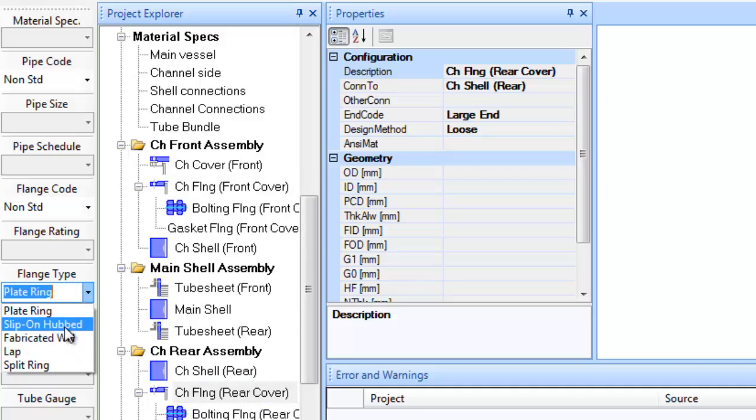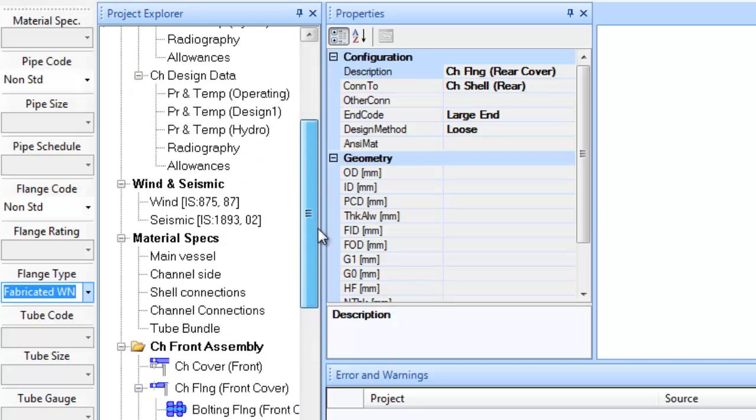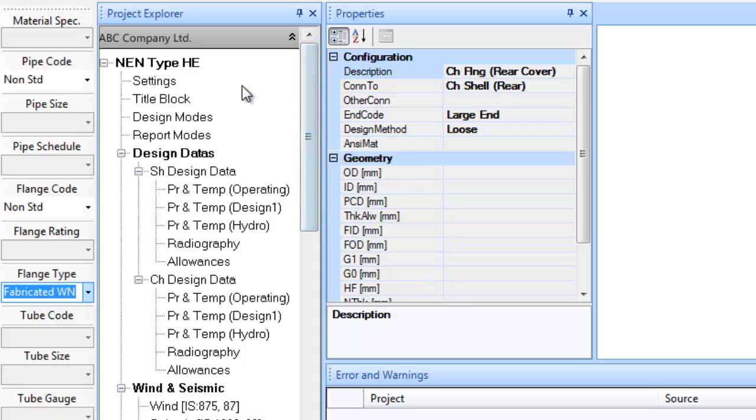In following the entire above process, we have defined the equipment configuration, its overall dimensions, design data like pressures, temperatures, etc. under various conditions, radiography, corrosion allowances, etc. and have defined material for the various components. While following the above procedure, you may have noticed that you have entered minimum inputs. The other entries have been left blank, and the software will select appropriate values for them.